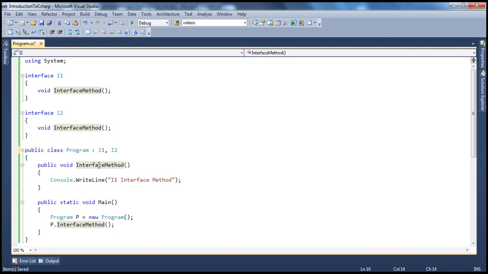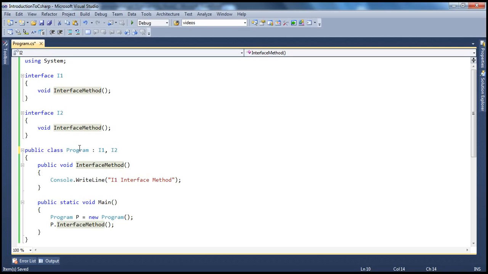Now which one of the methods do you think you have implemented here? Are you implementing the interface 1 method or the interface 2 method? So there is an ambiguity. But Visual Studio, I mean .NET, thinks that the class has implemented both of the methods.